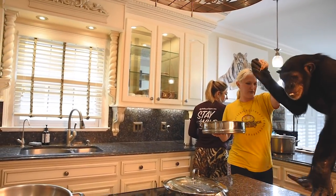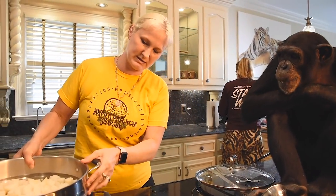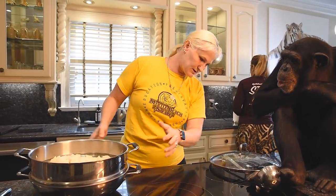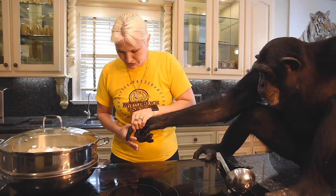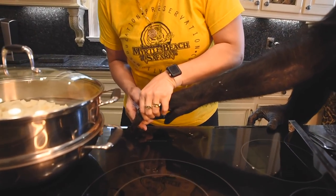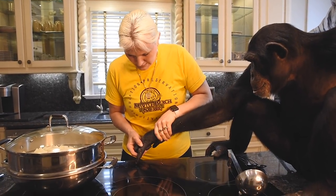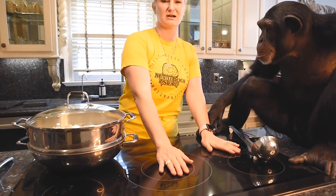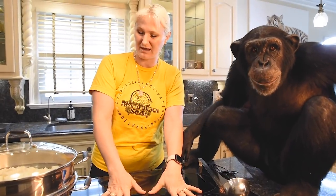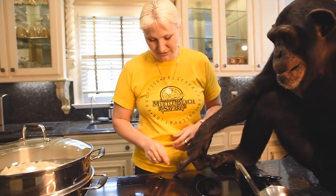Hop over. Good boy. I already got the water in the pot. Sit that on there. You want to push the button? Re-choose this one. Push it. Good boy. Okay, now push that. Good boy. Now it's going to go. In case you guys are wondering, again, this is an induction oven, which means the only place that this oven is hot is underneath that pot. Hey, come on. Oh, you turned it off.